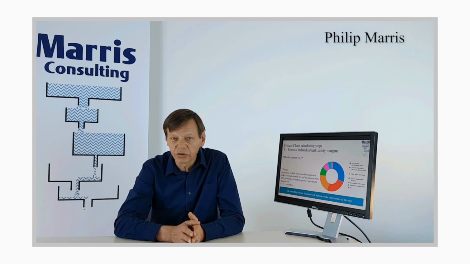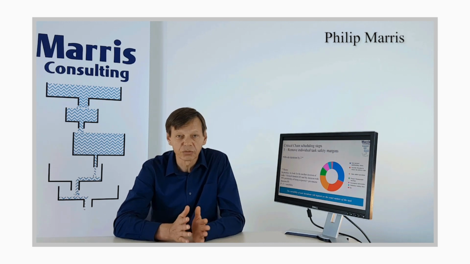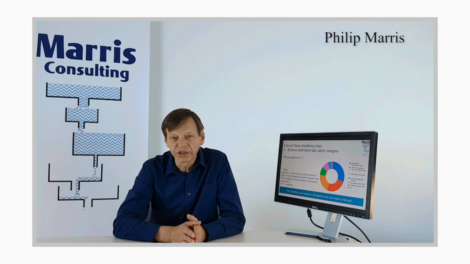Okay, and it's true that many books, even Eli Goldratt himself, described one way of getting rid of local safeties as dividing all the task durations by 2, right? A top-down managerial decision, I will divide all the times by 2. It's not unreasonable because empirically it's been shown that that's a pretty good way of doing it. That's to say that safeties are often about half the task durations. So it's not completely absurd.